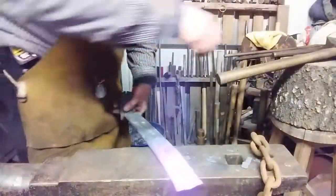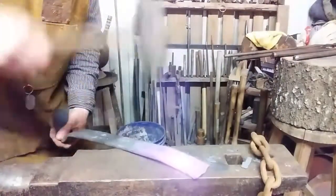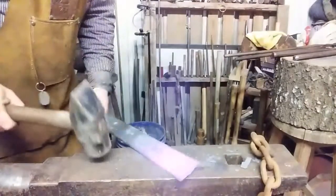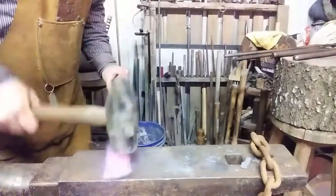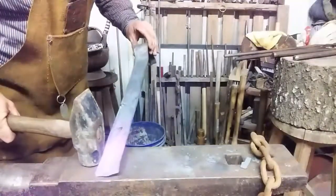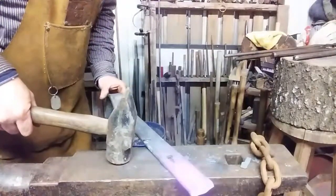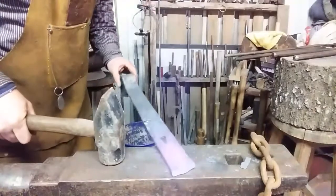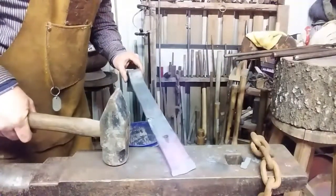Now that chain hold fast deal, a lot of people don't like that. Now watch that sharp edge. A lot of people don't like that. They want a traditional woodworker's hold fast used on anvil. I learned it from Nemo over at Nemo's Forge. We were talking one day and he mentioned a piece of chain, and I was like, well, you know, that's a splendid idea.